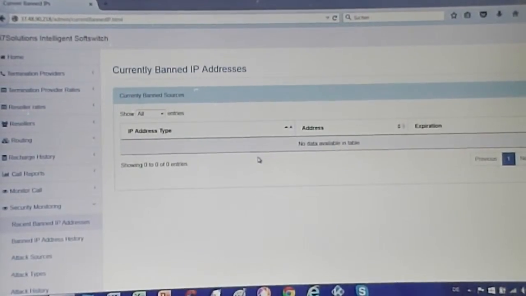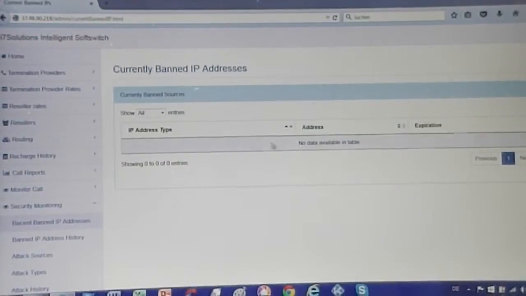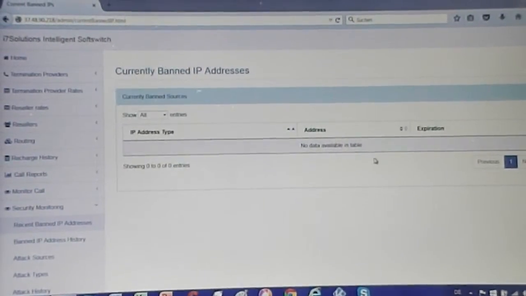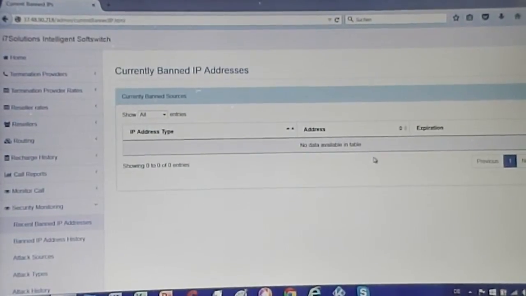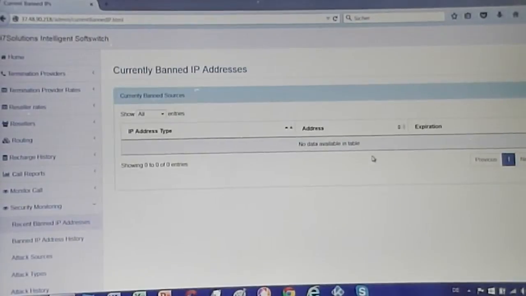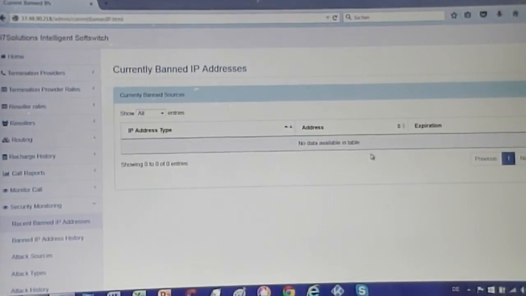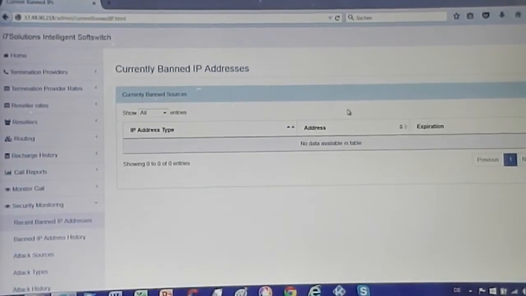If you have no data available, that means your switch is running properly, nobody is trying to sneak in, everything is okay, and there is no point to think about it.